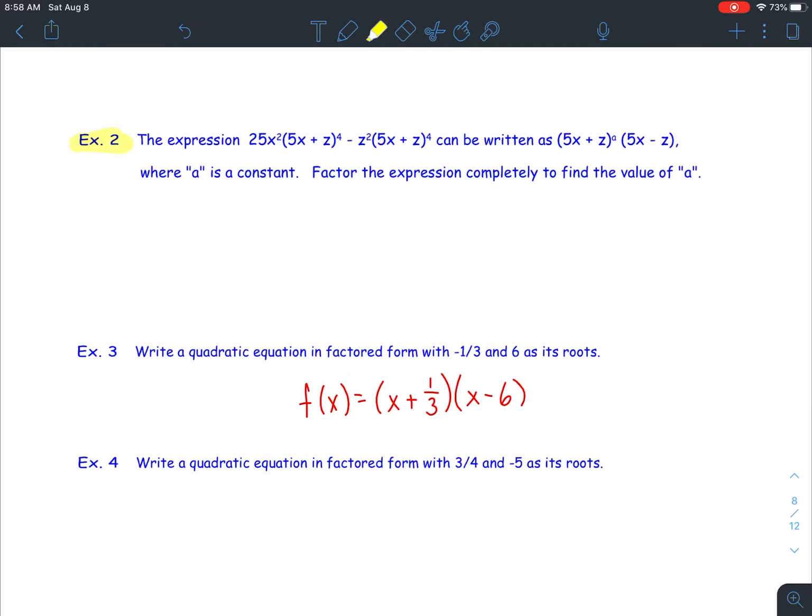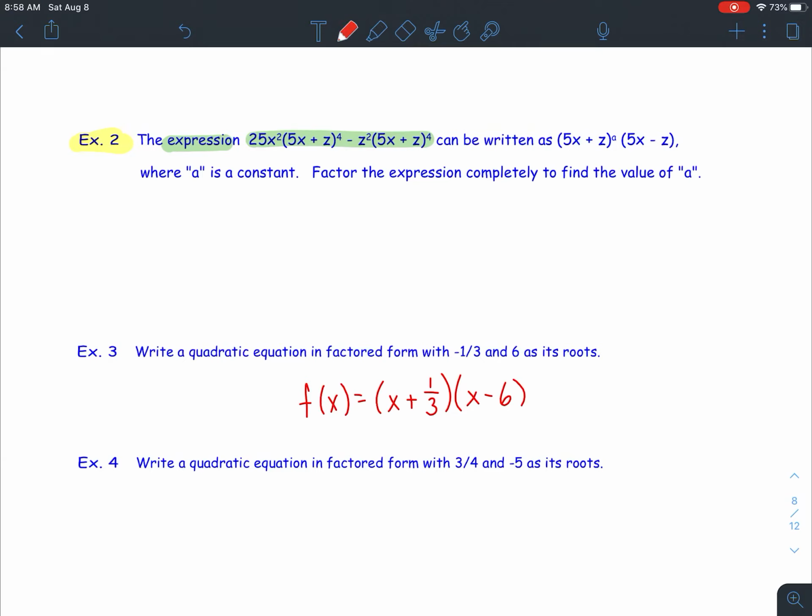Okay, one last problem that we're going to look at here. You're going to see on your worksheet a problem really similar to this example too, so please feel free to have this notes page out and with you when you are doing a problem similar to this. This looks like it's way more complicated than what it actually is. Okay, here's what this problem is wanting us to do.